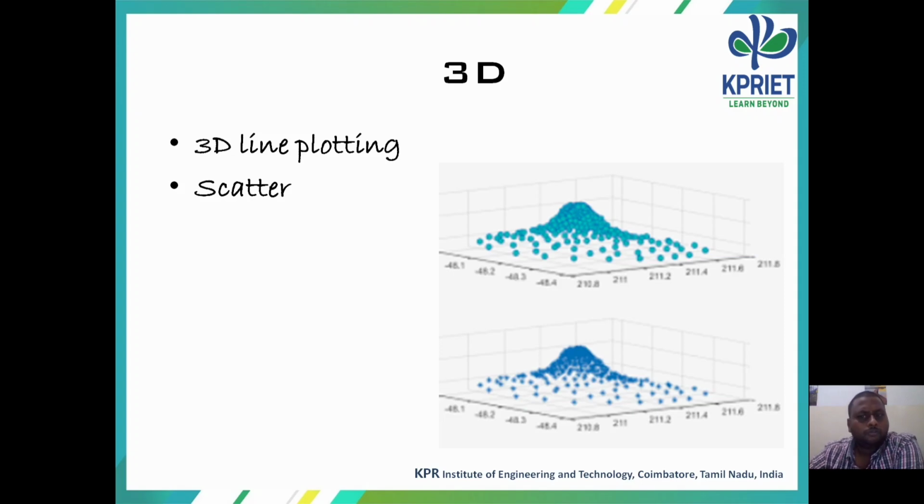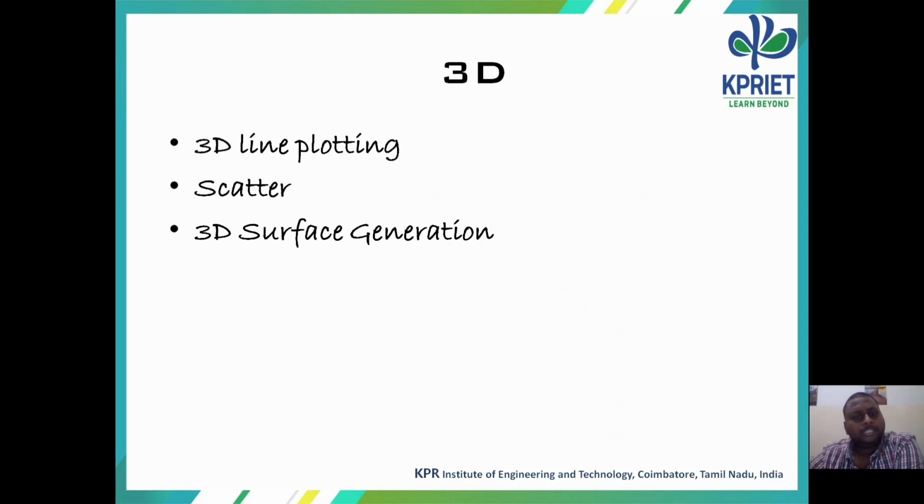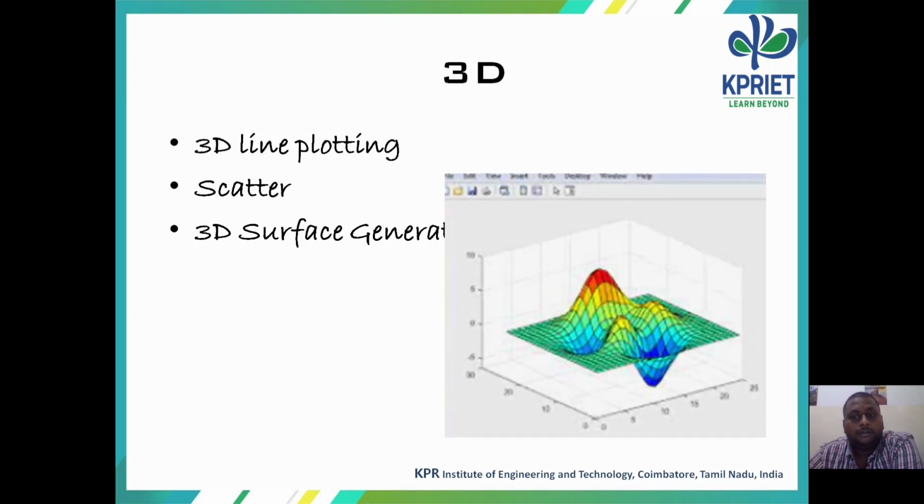Like the scatter can be used to produce the profile of a particular area or selected or unselected object. And to talk about 3D surface generation, earlier we covered 2D mesh generation. We use 3D surface generation for a similar purpose, where it has another domain, another axis in the form of the Z axis. So it will be easier to view it pictorially than to explain in a theoretical manner.